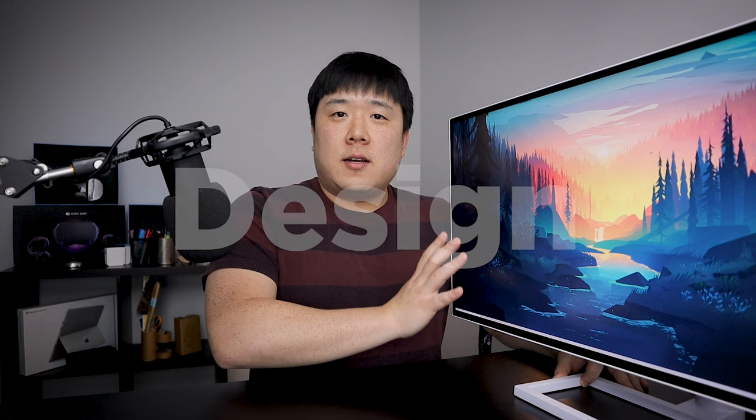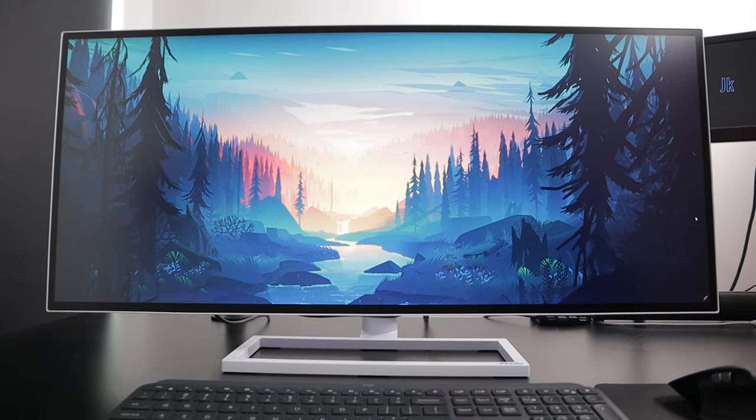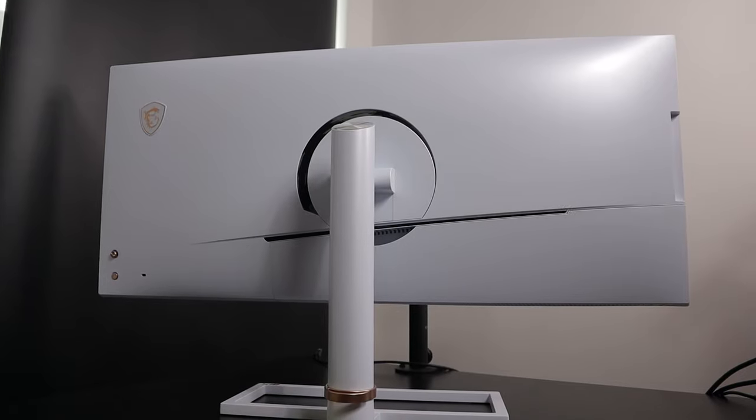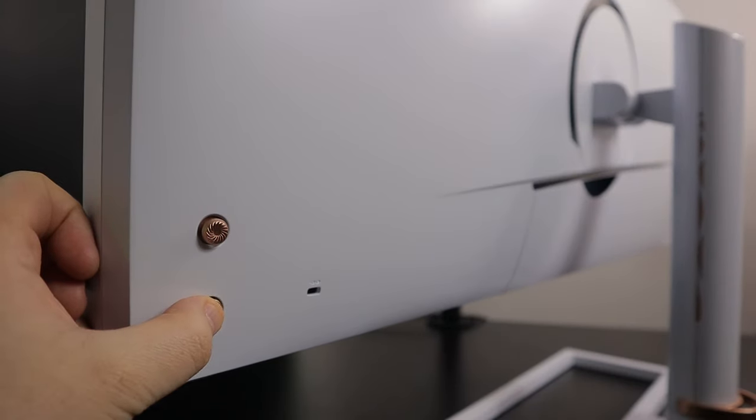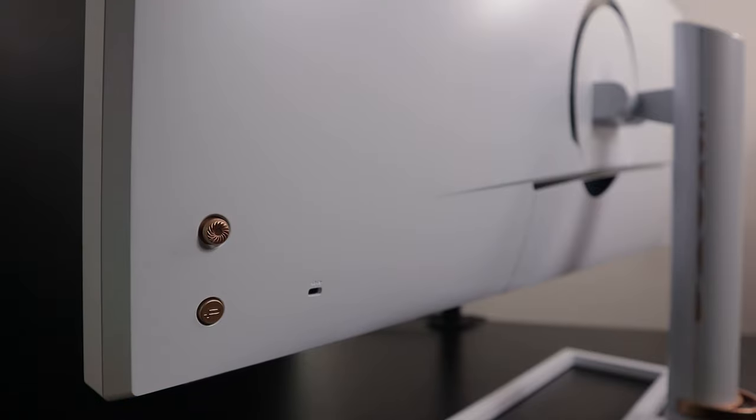Let's also look at the design of this monitor. You've been staring at the front, but it actually has a lot on the back as well. As I will be staring at the front rather than behind, this didn't really matter as much. But if you care about what your monitor looks like from the other person sitting in front of you, here's what it is: white, clean, simple. It has a dragon logo on its corner and has an accent of silver and gold — rose gold maybe. This part actually comes with a cover as well, so if you really care about the aesthetics, you can use that. But I kind of like the utilitarian aspect of it, so I keep it removed.